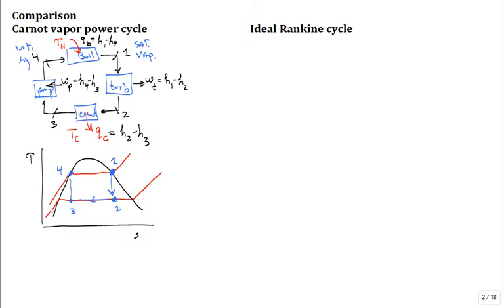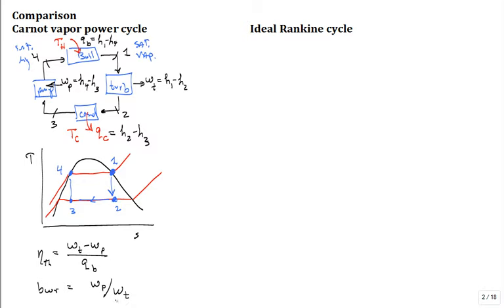Okay. Some parameters of interest that we would want to solve for would be the thermal efficiency of the cycle. The thermal efficiency of the cycle is the net work, which is the work of the turbine minus the work of the pump, divided by the heat transfer in. Heat in is only from the boiler. And then we want to also calculate the back work ratio. What's the back work ratio? It'll be the percent of the work out of the turbine that has to go back to feed the pump.